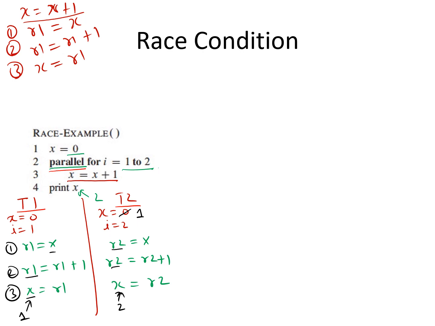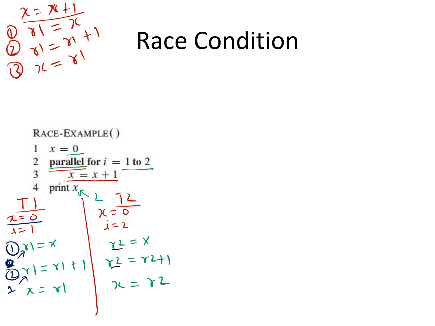there are some other executions of T1 and T2 possible, which will not always result in a final value of 2 in the x. So let's think about one of those scenarios. Let's assume that now T1 starts executing first. So x is initially 0. First we execute r1 = x. So here in r1 we get a value of 0, and then let's say we execute the second step, r1 = r1 + 1. So now this r1 becomes 0 plus 1, 1.